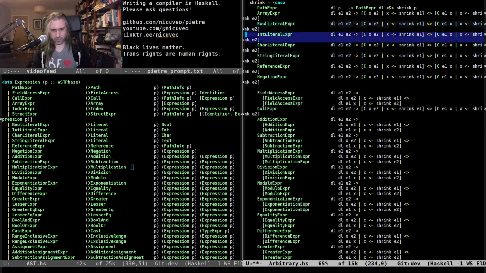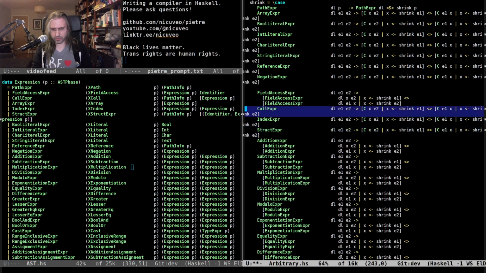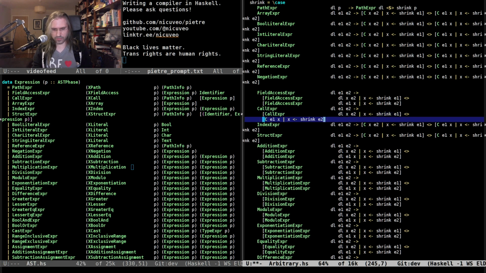So I am going to move them here and do the same thing as for the others. This is a call expression. And I'm going to align it with everything else. And let's not forget the debug location.